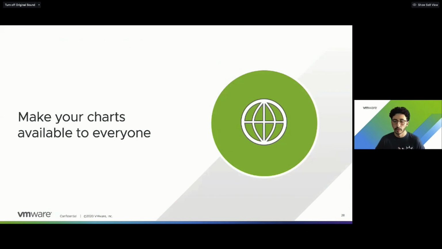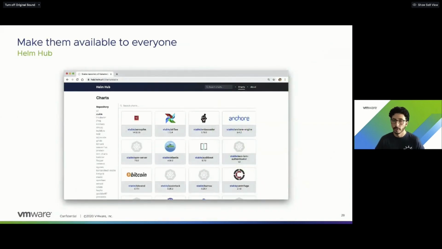And finally, how can you make your charts available to everyone? There are several similar projects that you can use for this. The first one I'm going to comment on is the Helm Hub, which is a CNCF project, and it's just a marketplace of charts. Here at the left, you can see that there is a list of repositories. All those repositories have a lot of charts, so you can browse between all of them and see several versions of the same chart from different repositories, and select the one that better fits your needs.